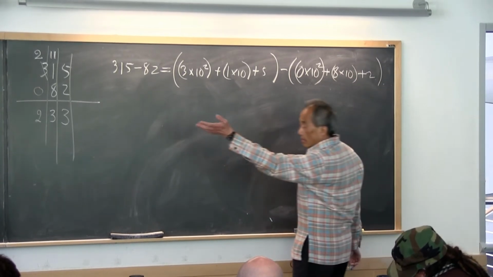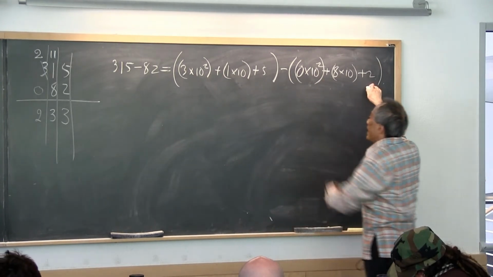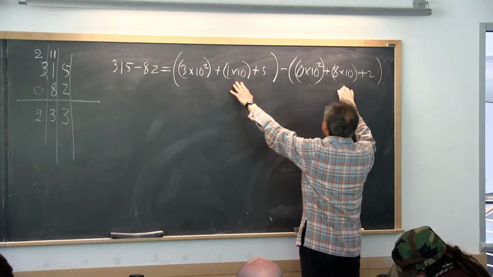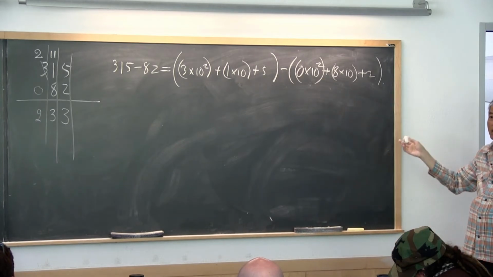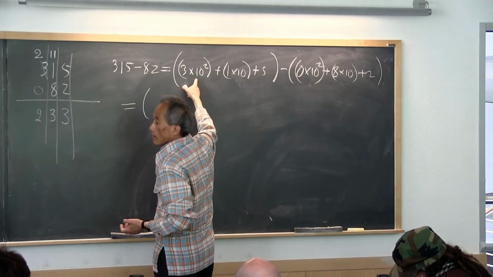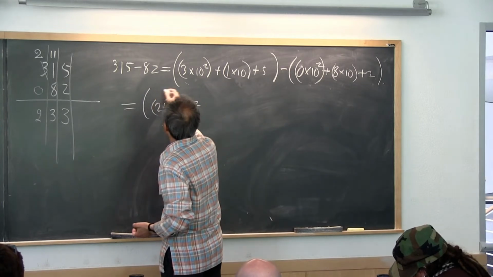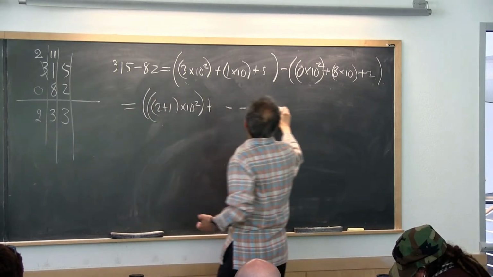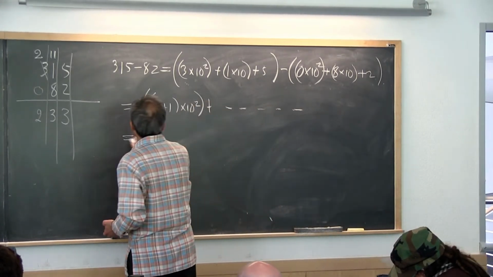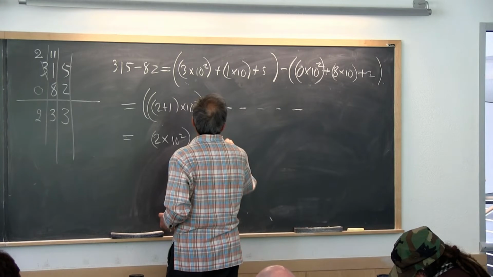Now, the identity A that I said should be this minus this, this minus this, and this minus this. Everything's okay except the middle, where you have 1 ten, not minus 8 tens. So what you say is what? This is 2 times 10 squared, plus 1 times 10, plus everything the same. I'll spare you of seeing that. So that would be equal to 2 times 10 squared plus 1 times 10 squared.